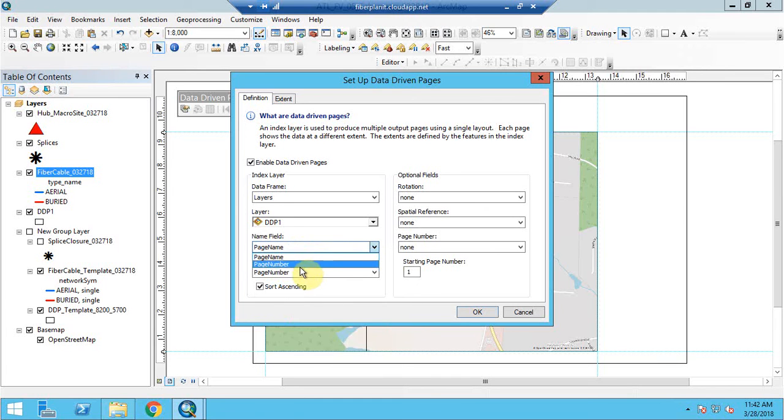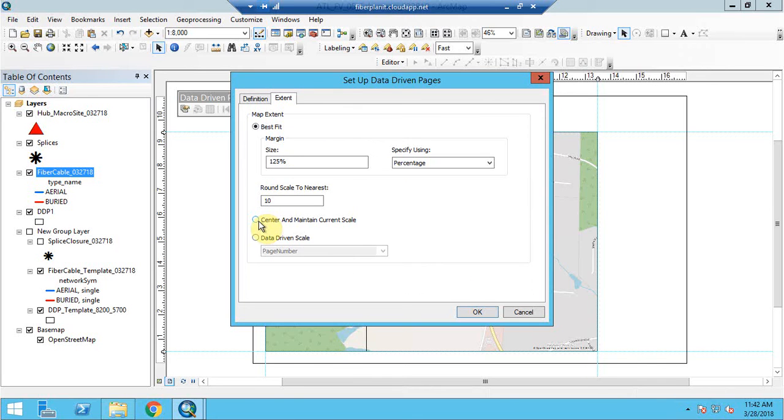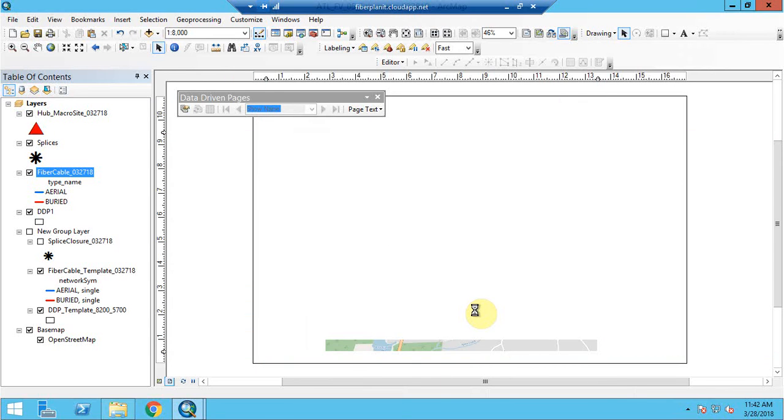And then the name field, just hit number and number. And then just leave these as the default. And then on extent, you're going to want to click center and maintain current scale, because that's going to use the 1 to 8,000 scale. And hit OK.